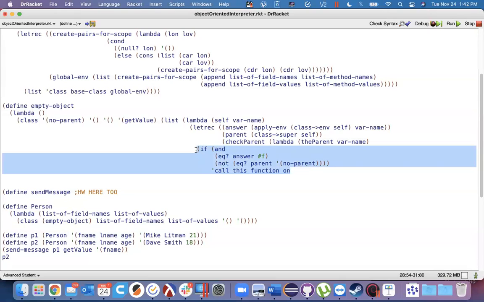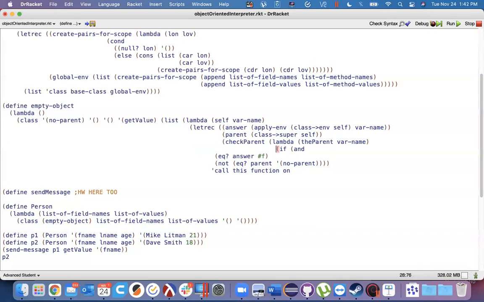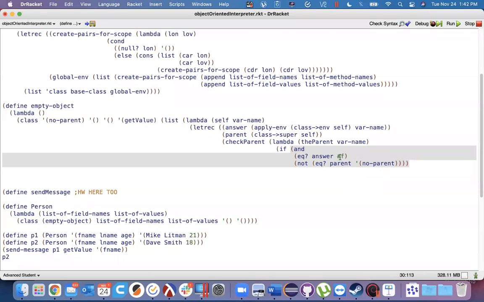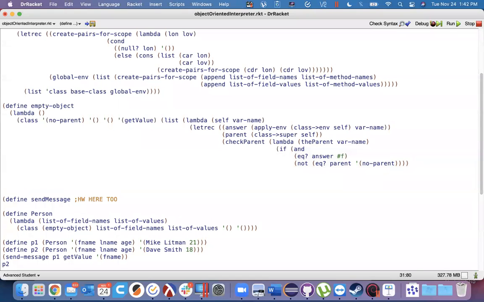And this guy is going to be written in terms of these pieces. So if both of these are true, then I need to go ahead and I need to call.